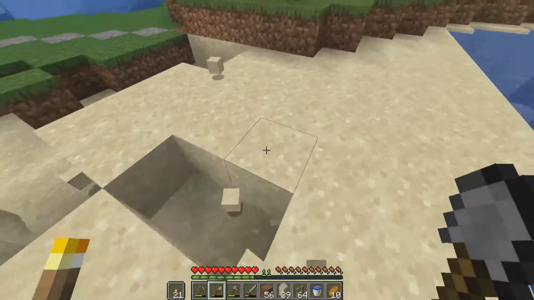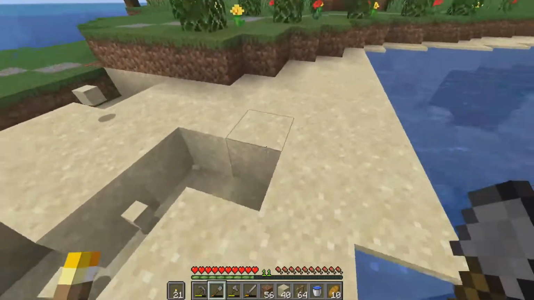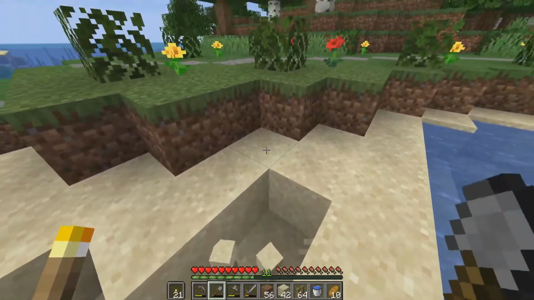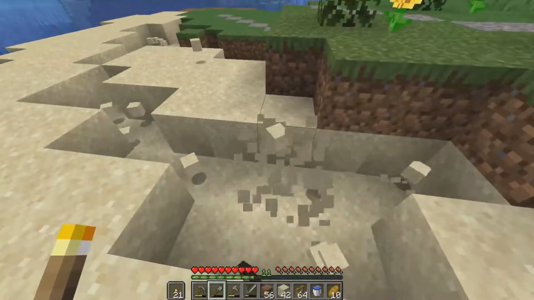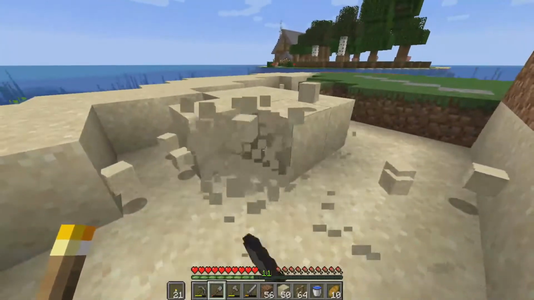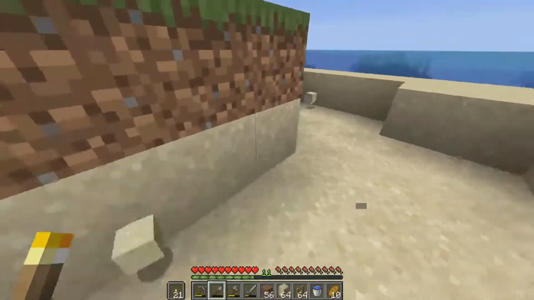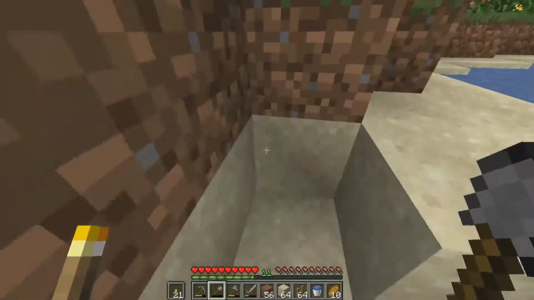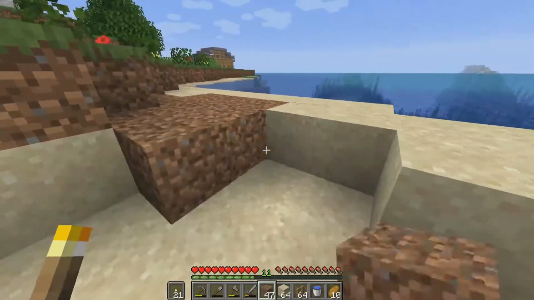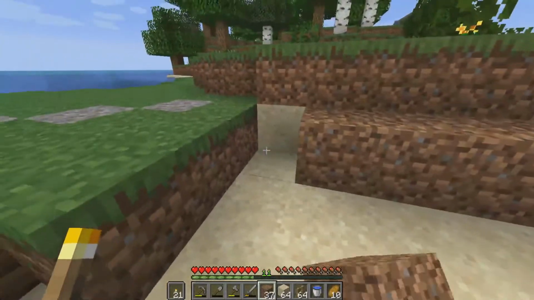Try not to make it too uniform, you know, and all that. And then, I don't know, let's do this maybe. We'll just fill that in with dirt and just see how it looks, and then we'll make further adjustments. Alright, and of course that will have to grow in with grass and all that.